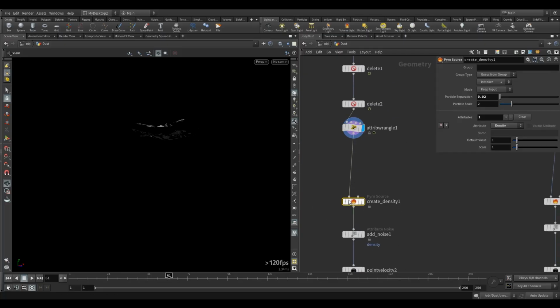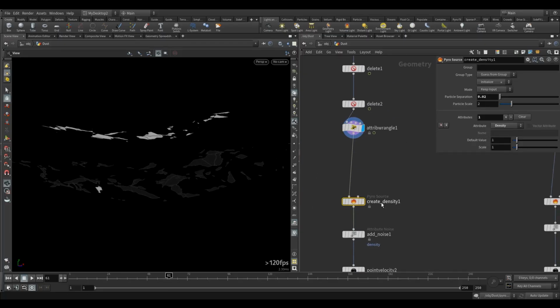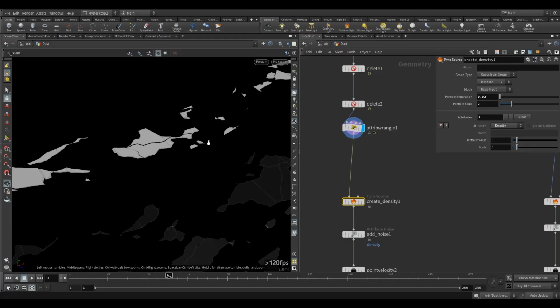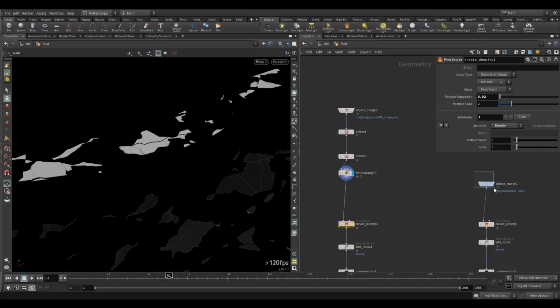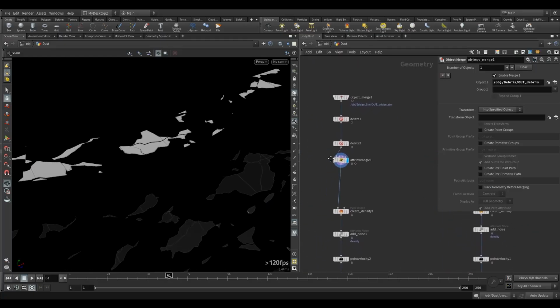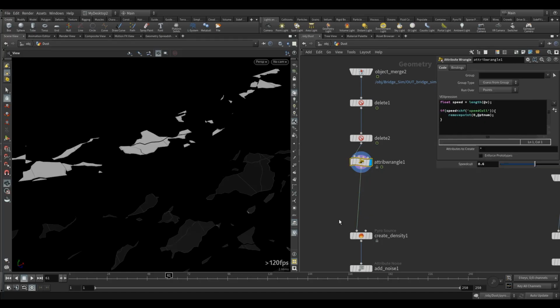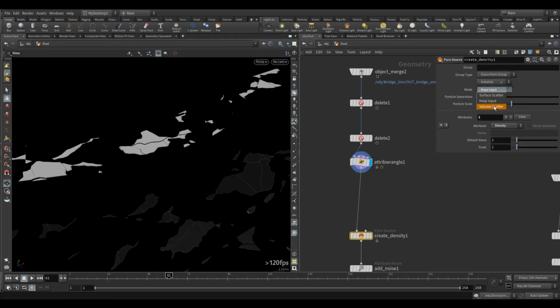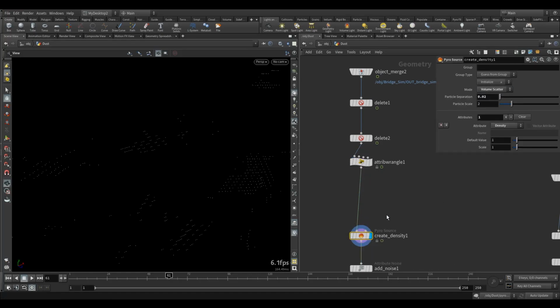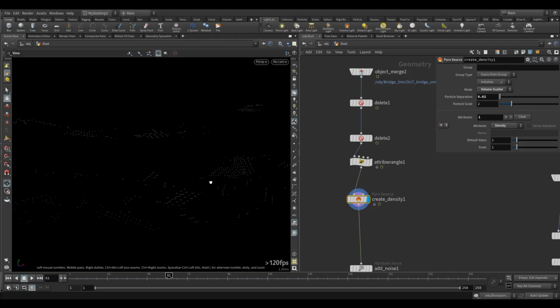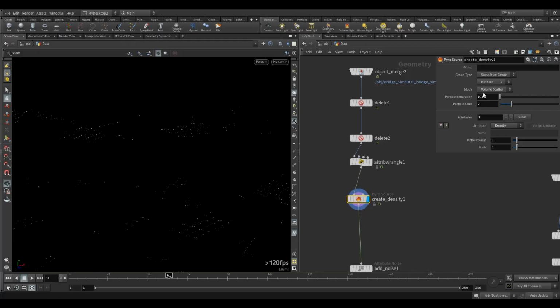We're going to be obviously not keeping, in the previous one we were just keeping the points that we generated with our debris, but you know, we don't have a lot of points here, so we need to do a volume scatter. Okay, so that will scatter some points. I want some more points than that, so we can just do that in the particle separation here.